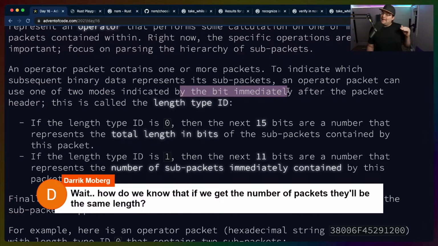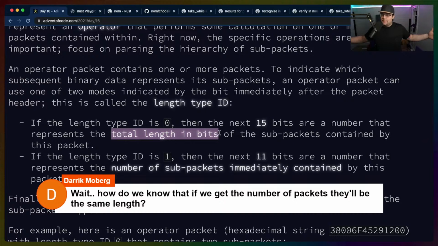Indicated by the bit immediately after the packet header, this is called the length type ID. If the length type ID is 0, then we take 15 bits, and that represents the total length in bits. So we need to parse the next total length, which is after the packets, right? And that is our subpackets. We're going to have to figure out what those are at some point.